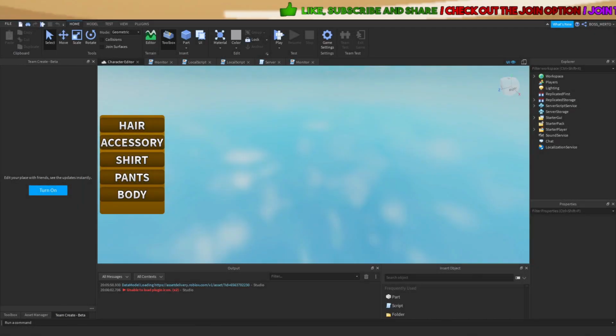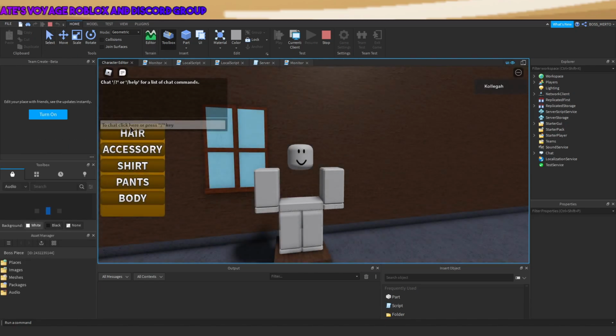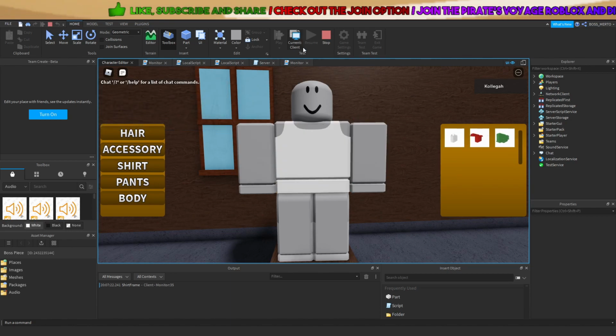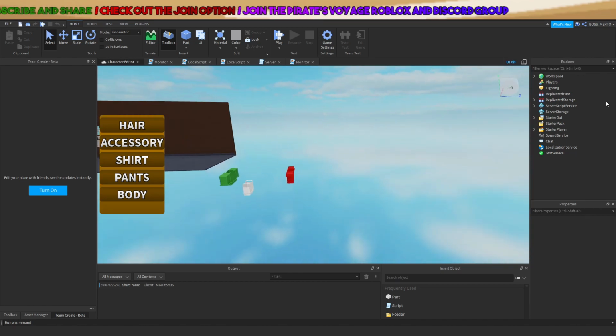Right guys, so welcome to today's video, and today we will deal with this One Piece game right here. So let me quickly cover what we have done in the last video, in the last episode. So, alright, check this out. We have successfully created some shirts and have imported them into ROBLOX, as you can see. And today we will work on the pants, guys. It is going to be the same as in the last video.